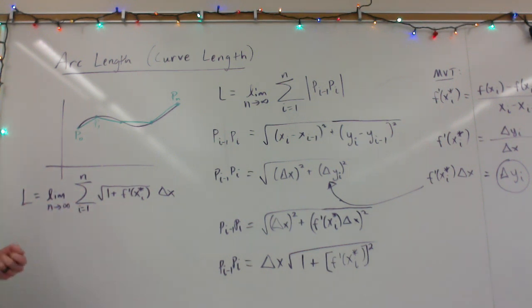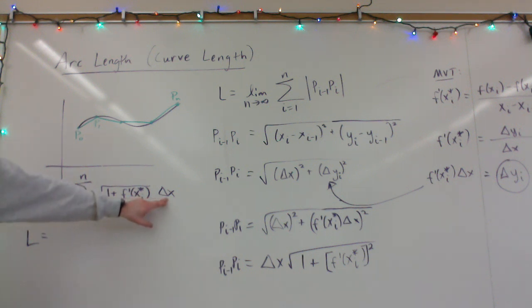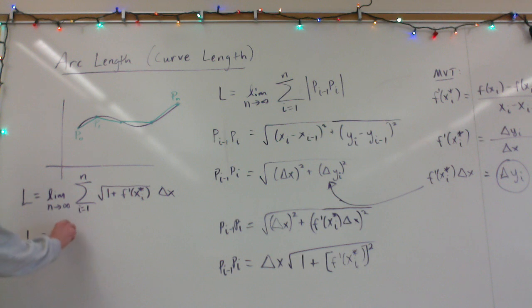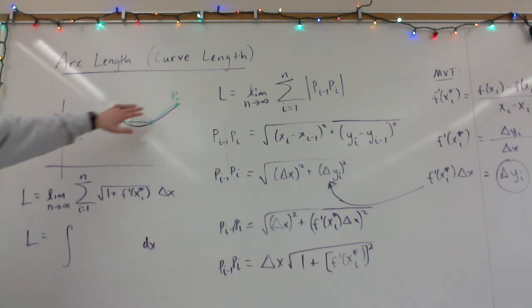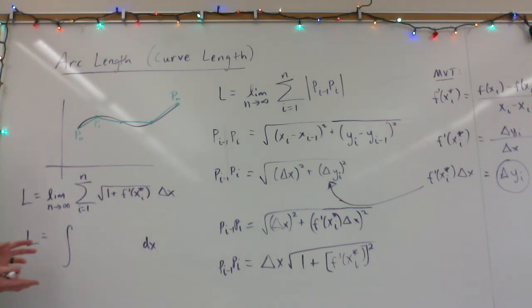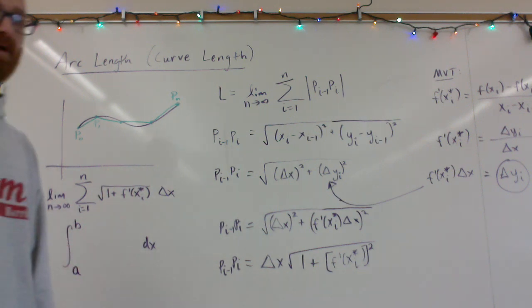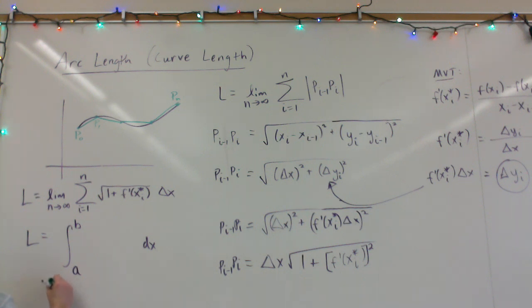And again, I will say some of this notation is not the best. It's not completely rigorous. But we're going to now have our arc length. We have an infinite sum of this delta x. And in the world of integration, the infinite sum delta x becomes integral dx. And instead of p0 and pn, we're looking only in terms of x. So we're going to do from a to b. I know that I'm just introducing this lettering a and b, but you can think of a as just the beginning x value, b as just the ending x value. And this is just 1, of course.